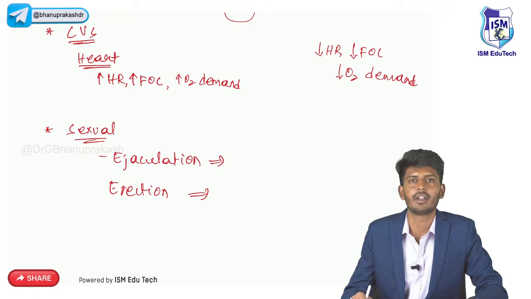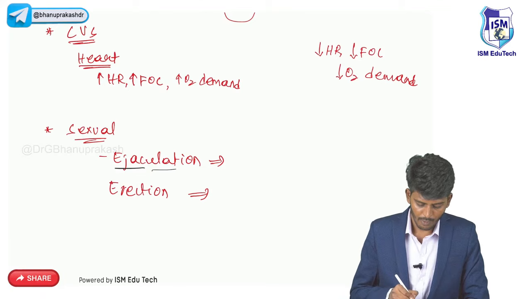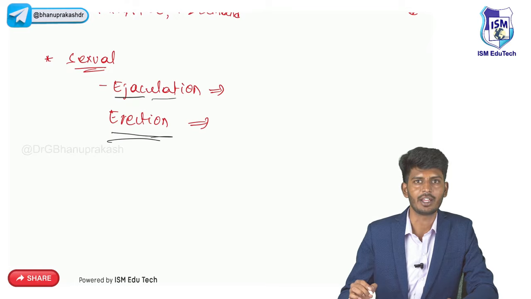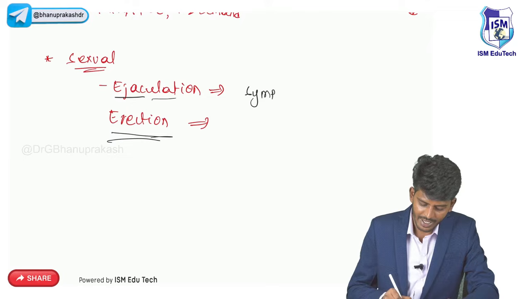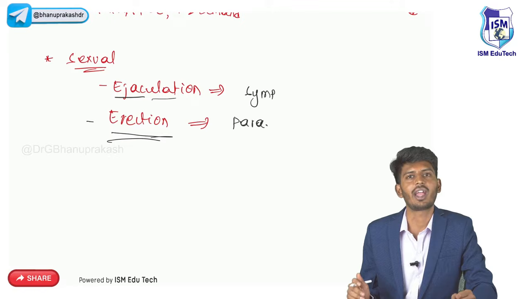Erection and ejaculation. This is a very important question which can be asked, and you people should not make a mistake. Guys are thinking, oh, we need to answer carefully. Let's see. So, guys, ejaculation occurs under the influence of the sympathetic nervous system. Erection occurs under the influence of parasympathetic. Very good. Correct. So, erection and ejaculation. Now, many are thinking, okay, I will increase my parasympathetic nervous system activity.